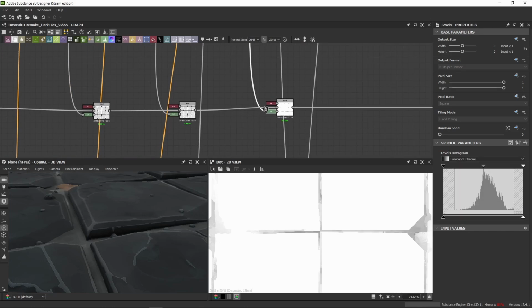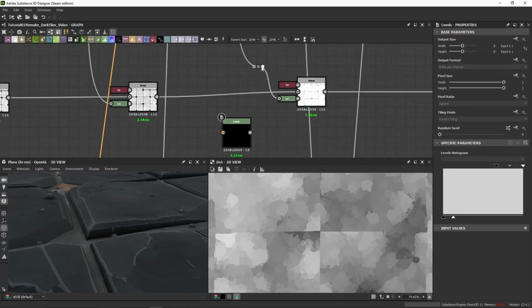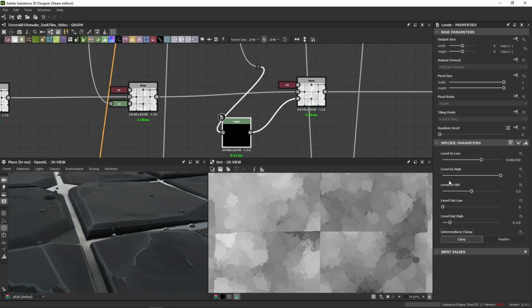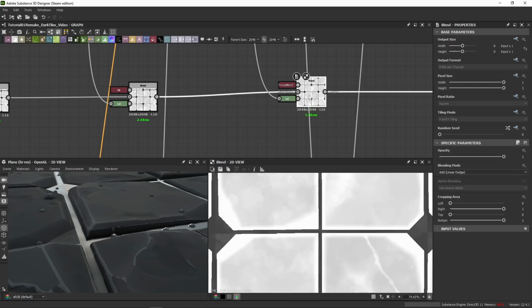And then this levels is going to be these are the values. Just more another pass.